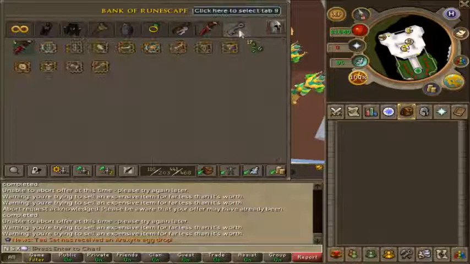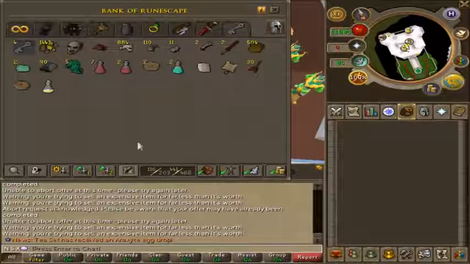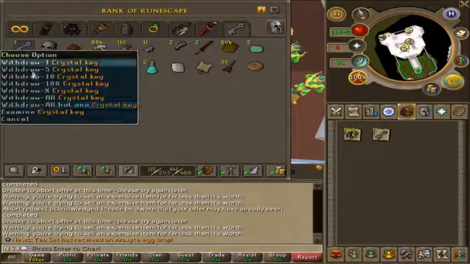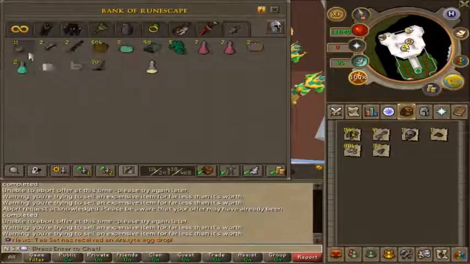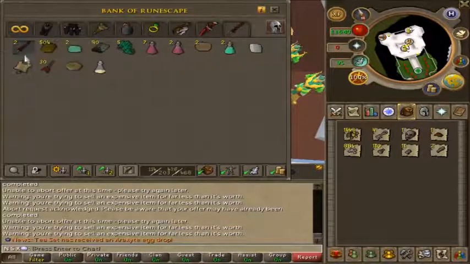After Giant Mole, you guys know we are going back to God Wars Dungeon to finish it off and get our Kril Tsutsaroth pet, our Tiny Tsutsaroth, whatever his name is. Something like that. Whatever the Zammy one is. That's our one after Giant Mole.